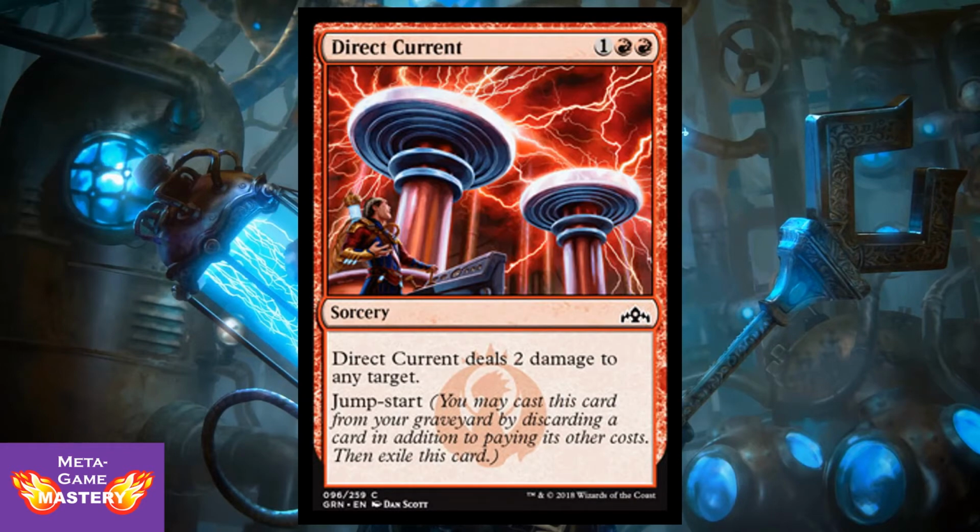Direct Current is 3 CMC, 1 colorless and a red, for a sorcery. It deals 2 damage to any target with Jumpstart. So this is an overpriced shock, obviously, but it's a shock that you get to use twice, maybe discarding extra lands that you've drawn into your hand in order to get additional removal against your opponent's creatures. And what you'll find is, as we go over the various archetypes, there's a lot of low toughness creatures in this format, making this a very good removal card.